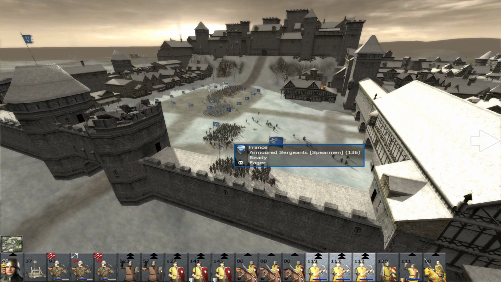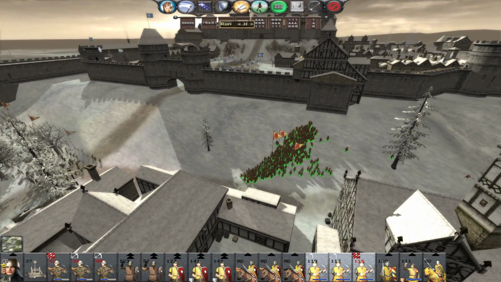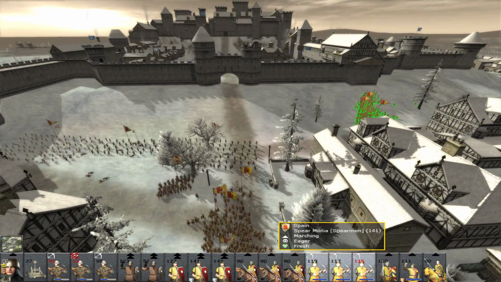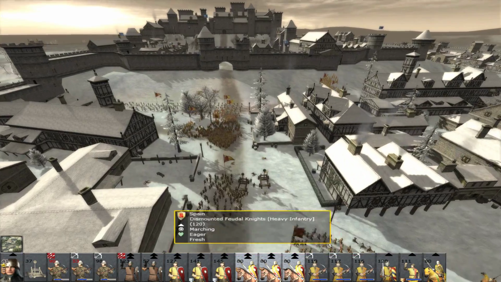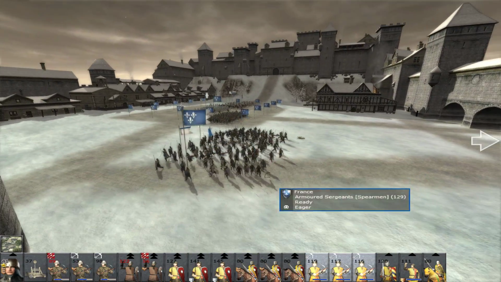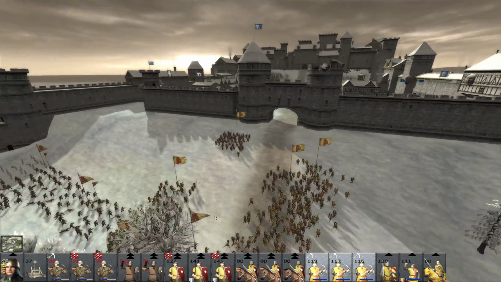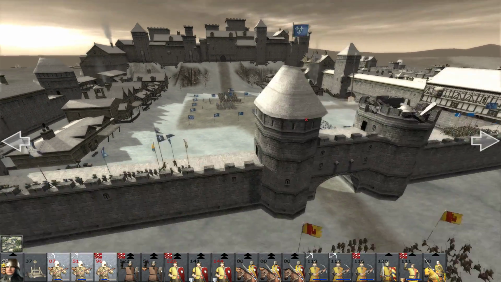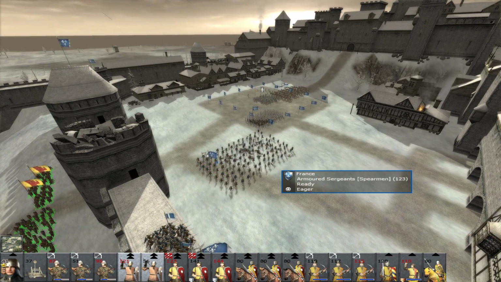Crossbowmen, we can be firing at spear militia. Armored sergeants, we want to fire at. Run, please. Crossbowmen, how are we doing? We should be cutting these down. No, we haven't done much. Aim for these instead, seeing as they're spread out. Get the fudge inside.